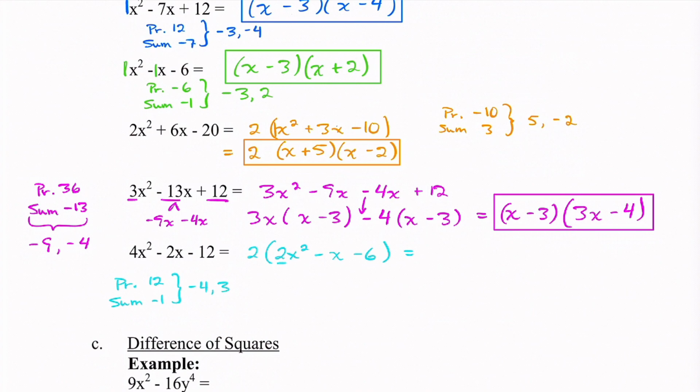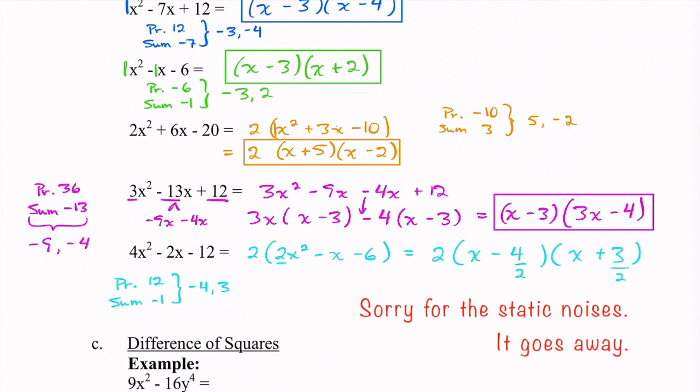So this one I'm going to factor a little bit differently. So we have the 2 out front. What I'm going to do now is this one's called the fraction method. What we do is we basically pretend like this front term was a 1 and we just write out our two terms. So it was x minus 4 and x plus 3. Then what we do, and this is why it's called the fraction method, is because this actually wasn't a 1, we need to divide by that number. So divide by 2, and then we get our fractions.